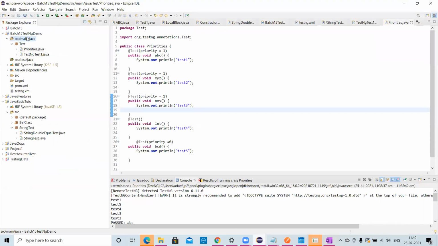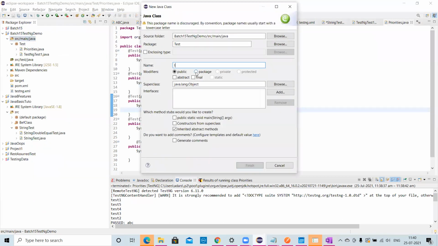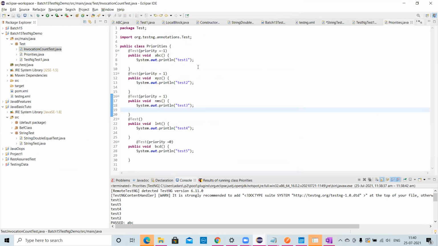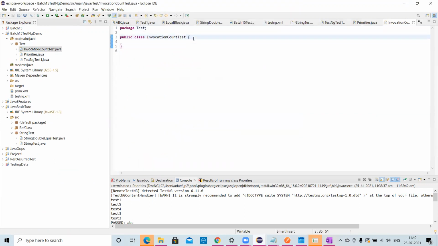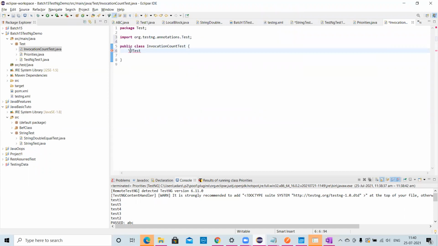Okay, I'll create my test case. I have created my test case. Now I'll create one @Test, public void, and I'll name the method invocation.